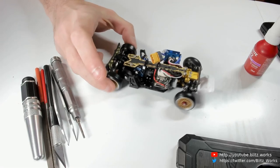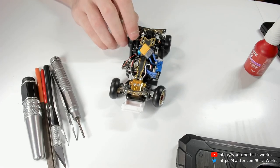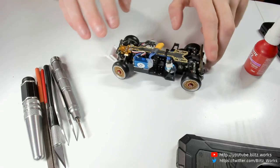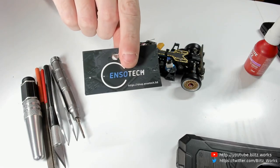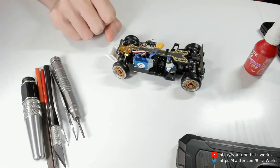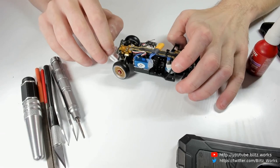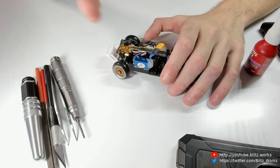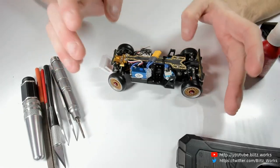This is a DRZ V2. I'm running a DAS micro receiver, which is compatible with the NB4 — that's proven to be pretty decent and the size is just phenomenal. I'm running an ENSO-TECH ESC. Most of my cars run them. I love those ESCs, especially the reprogrammability — that's a feature I use quite a bit to dial the cars in. I'd rather get the ESC dialed in and then do the final tweaking with the transmitter, which gives a bit more accuracy and granularity.